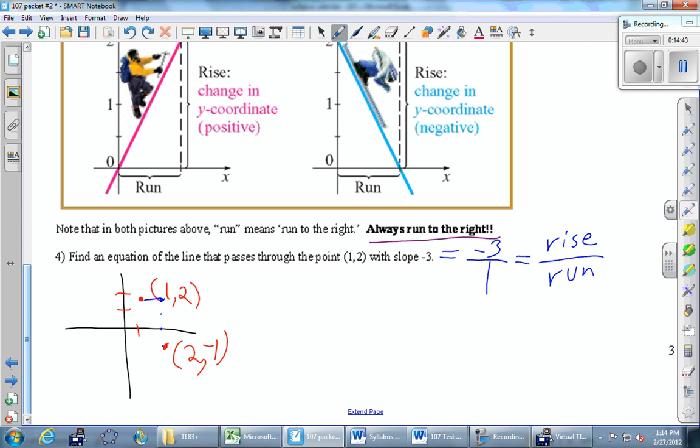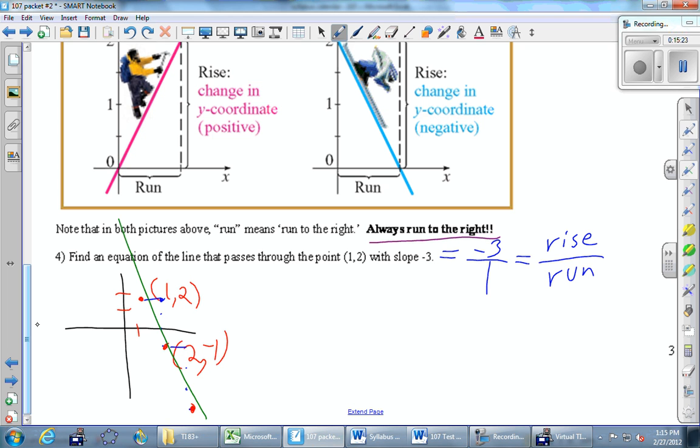And if I were to play the same game one more time, I could run 1 to the right and then 3 down, 1, 2, 3. I land on another point. And the idea is that no matter how many times I do this, what's true about all those red points? They're all on the same line. And that's the line that we're talking about here. So what we're after is the equation of that line. Are we okay with that idea of graphing a line from a point and a slope? That was quick. So let's do the calculation, see if we get what Ira's got.